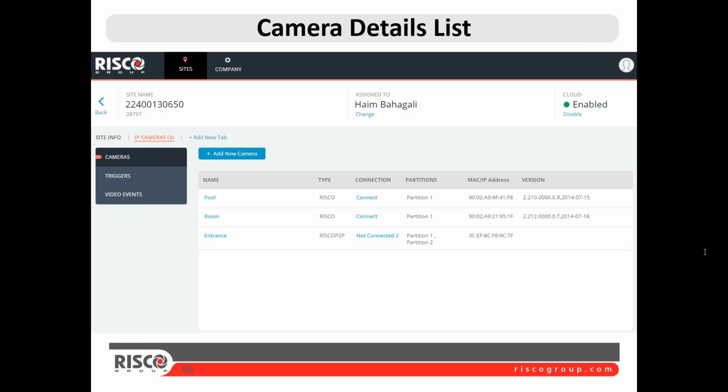Okay, so I'd just like to mention, with regards to the home automation, you can only add one home automation gateway to the customer's site, and it will only be the RISCO home automation gateway that you can use.